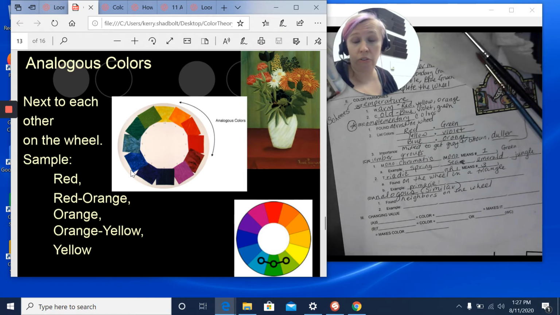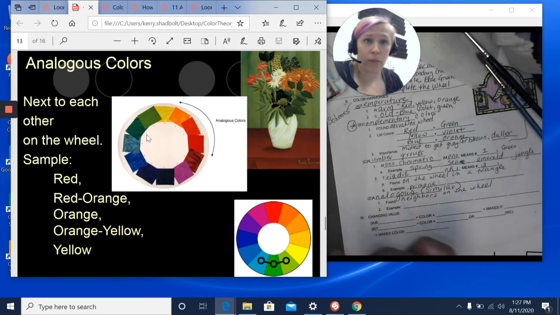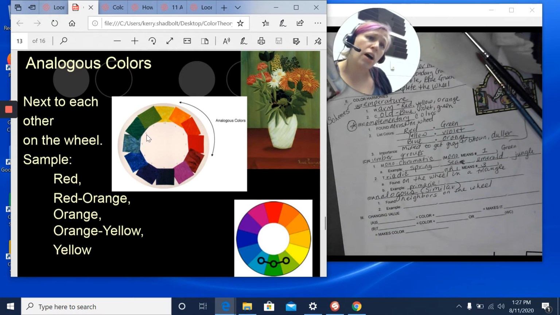You could just have a few, like as low as 3, but don't go all the way around the wheel. I would say if you're picking a group, at most you want to do about 3/4 of the wheel. You don't want to go all the way around. If you use every color under the sun, sometimes you'll have a successful painting, but a lot of times it just ends up looking really busy and almost overwhelming, especially when you're beginning. I would say a minimal color palette is going to add to a more successful composition.